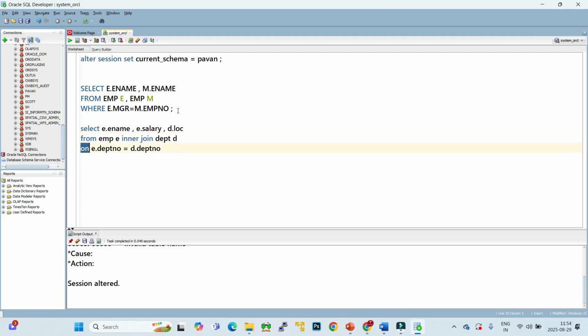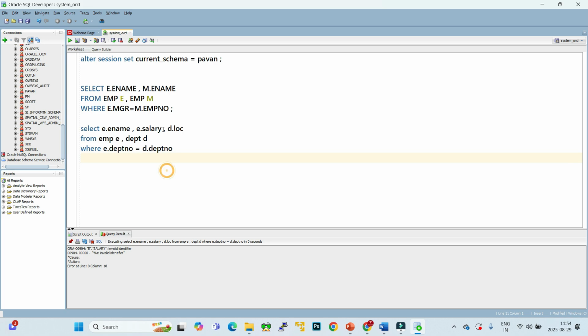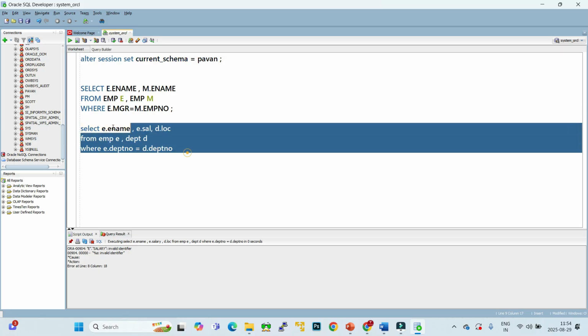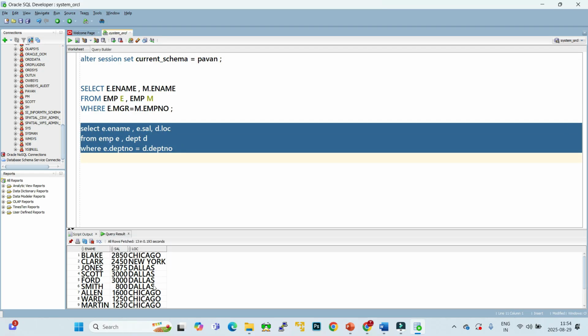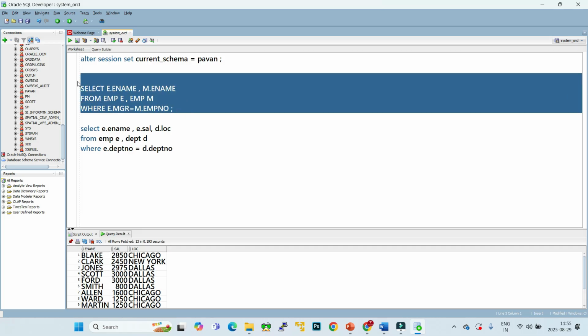Now if I have to make this join a comma join, I can do it. You can just simply place a comma between two tables, and instead of the on keyword I have to say where clause. This is how you join with a comma syntax. Let us try to run this query. Now we do not have a salary column, we have a sal column. So let me run the query, and we are getting these three columns with a comma syntax, but this is not a recommended one. But in self join you can use this comma syntax.